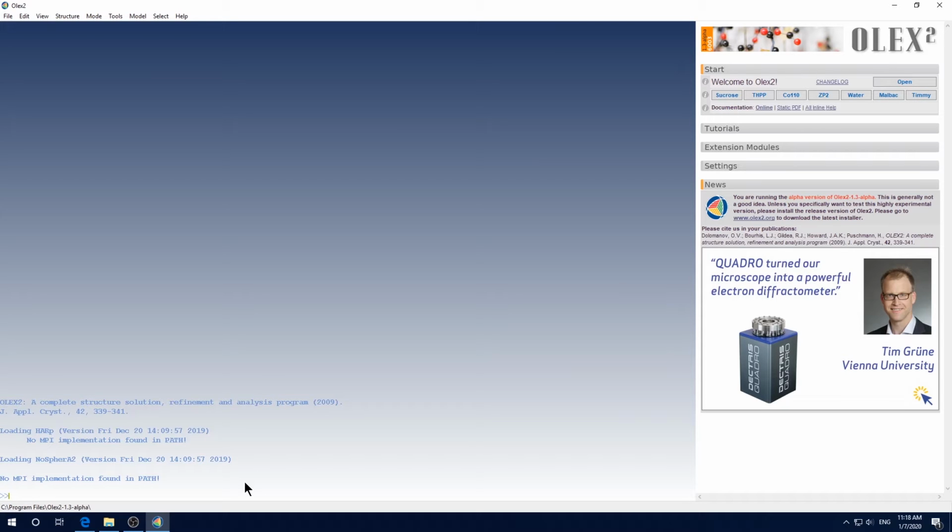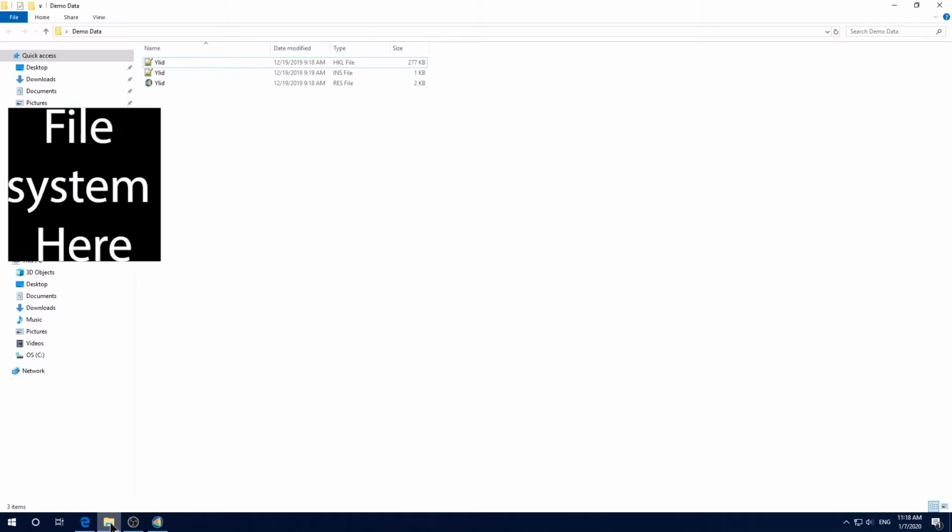Go ahead and download and open the data folder. Normally, you will need to copy 2 files off the instrument computer if you run the instrument yourself, or you can get the files from the crystallographer who ran your samples. One is an instruction file. The other is a HKL file.